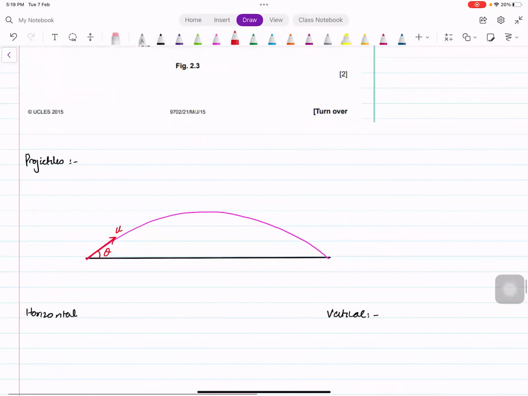For projectiles, I just want to tell you that projectile means basically two dimensional motion. Now, obviously, when something goes like this, originally, if you throw something here, it should keep on going in this direction. That doesn't happen. The reason is that this vector has two components, one like that, one like this. So this is next to the angle, so this is u cosine of theta, and the other one is u sine of theta.